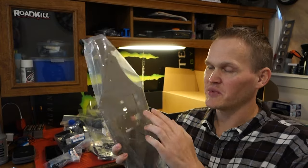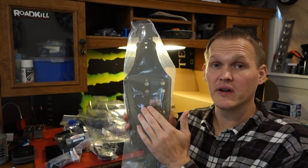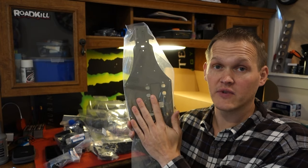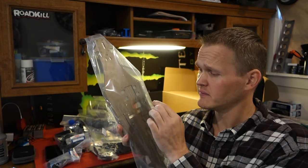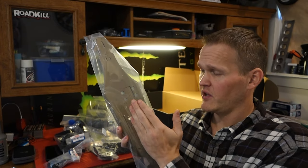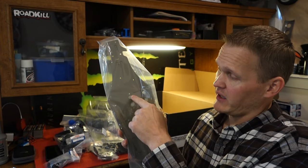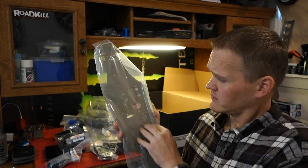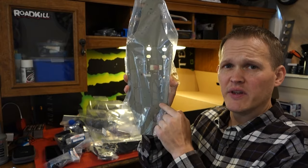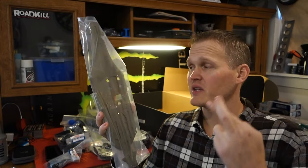I'm gonna start taking some measurements of the chassis and stuff like that. I'm really hoping I can use the original or the old electric conversion kit from KYOSHO for the MP9. So I'm hoping I can use their engine mount and their battery tray and everything. I know the battery tray should mount up right back here to where it mounts to the engine. And up front, I'm hoping I'll be able to use some of these holes. I'm hoping for some reason they're in the same place.